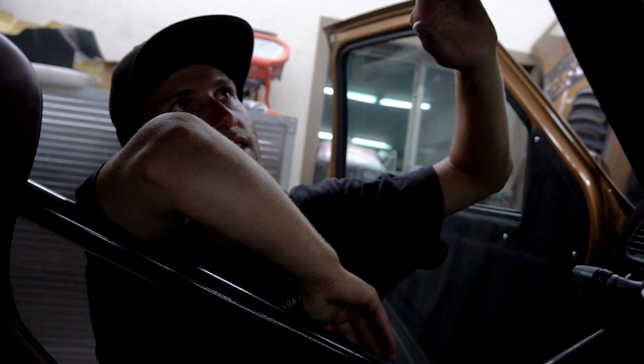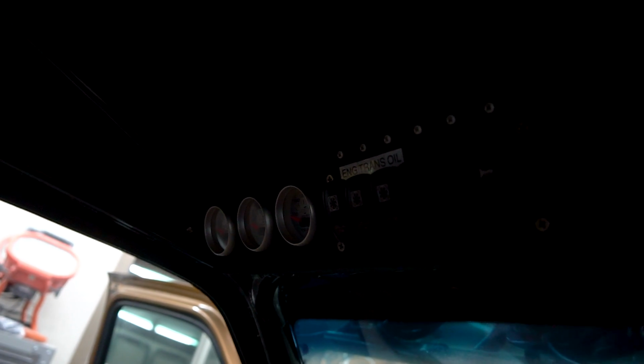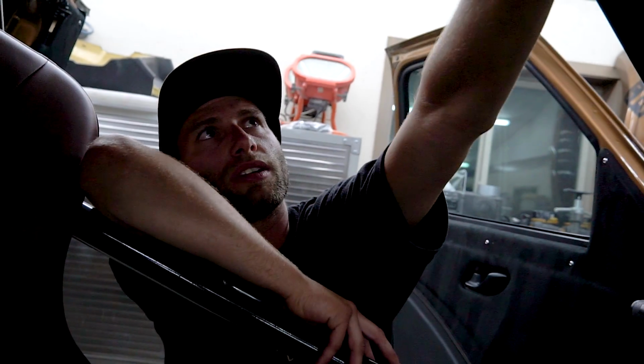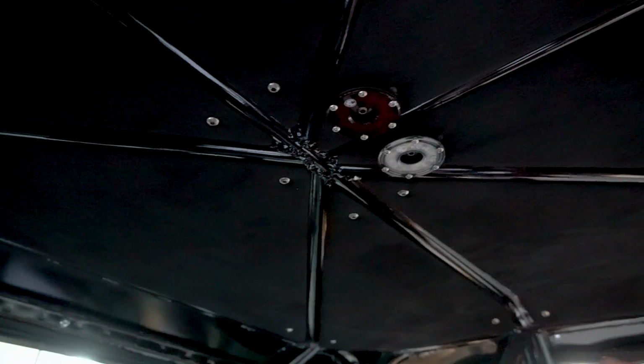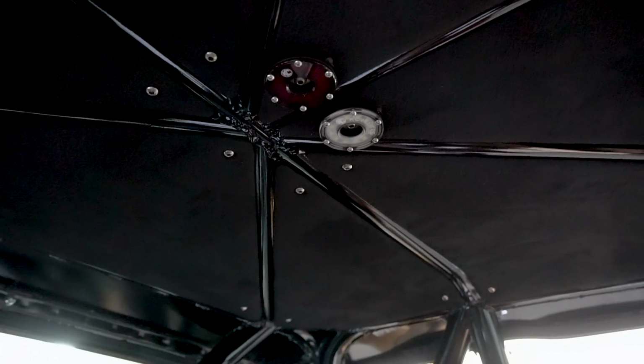Being limited to the factory dash space, I needed some extra gauges and switch area. I get the race trucks and all that have their switch panels, and a lot of people have gone to that. This is the cleanest I've ever seen, and not cluttered. So they're up there. They're all on relays. But yeah, I got the KC Cyclones in here. One is a red one, and one's interior. It's smoked. But that's another thing I learned: red light is, and you'll notice this if you've ever been in a cop car. What do you mean a red one? Like it's an actual red light?